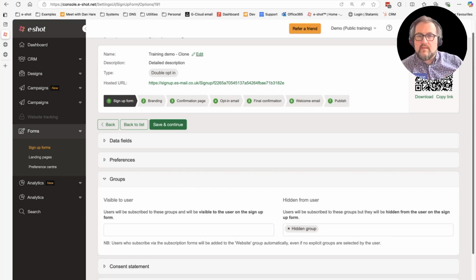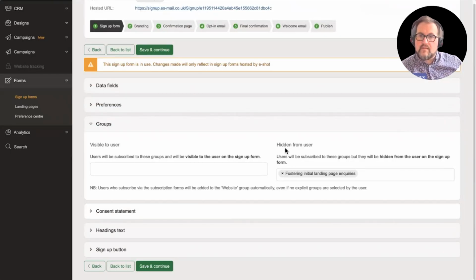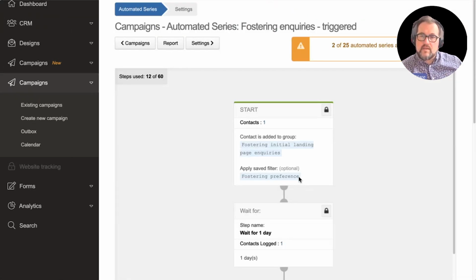So very simply, when you've put something like the group hidden from the user, that group can then be used as the trigger point for an automated series. If you're not familiar with automated series, we offer an entirely different training session on that, because there's a whole bunch of information on that tool in itself. But I always want to make sure with these best practice sessions, we talk about the art of the possible, and therefore, do you want to have a sign-up form for new subscribers to just send your newsletters to, or do you want a sign-up form to take people through a very specific set of communications?